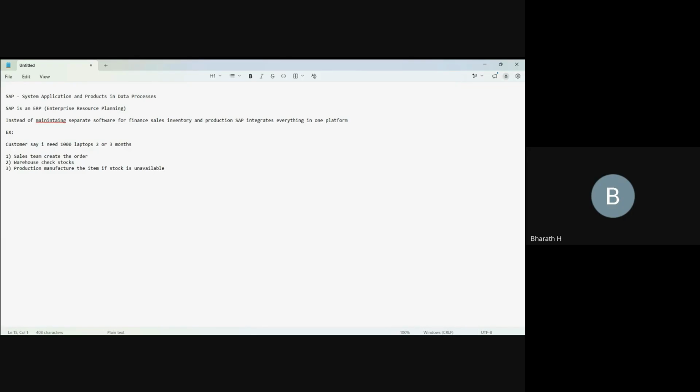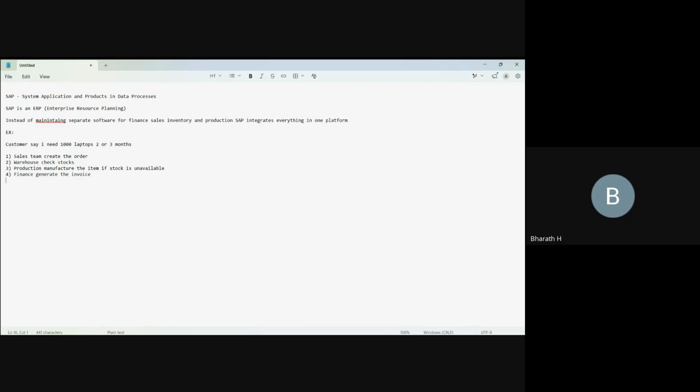Okay. After the production, it will go to finance. So they will generate the invoice.